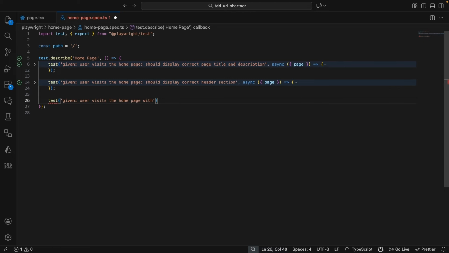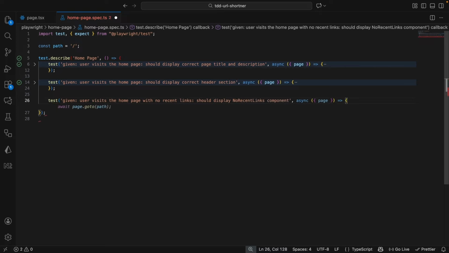So with no recent links, we expect it to display the no recent links component. So it should display no recent links components. All right, just like this. And then I'm going to close this up right here. And fine. Now let's come over to the page.tsx.